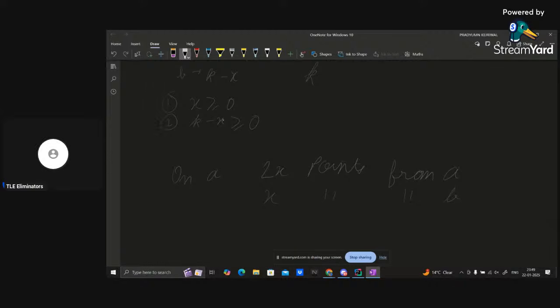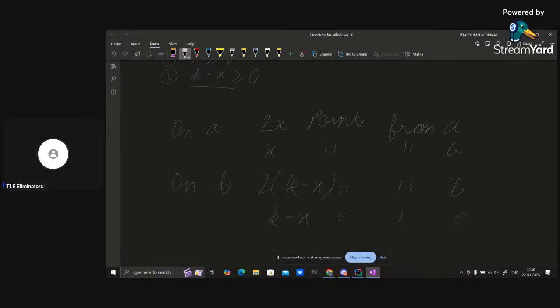This is due to the operations that I did on A. Now, when I do k minus x operations on B, 2 into (k minus x) points from B and k minus x points from A will be gone, right? These many points will be gone in these.